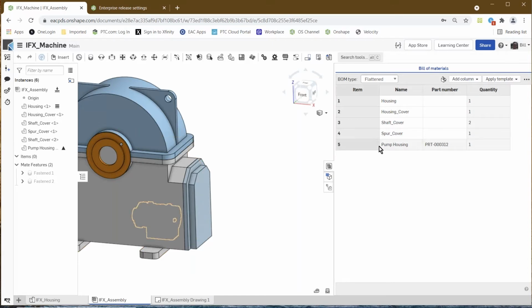The thing is, you'll notice that the pump housing has a part number associated with it. And that happens when we go through and release a product. It will ask, it needs a part number, and that is the unique name of it. I could have 500 different pump housings out there, and Onshape's perfectly happy with that. But once it gets a part number, that's when it's unique. That is the unique name to it. So we can see our initial bill of material here.